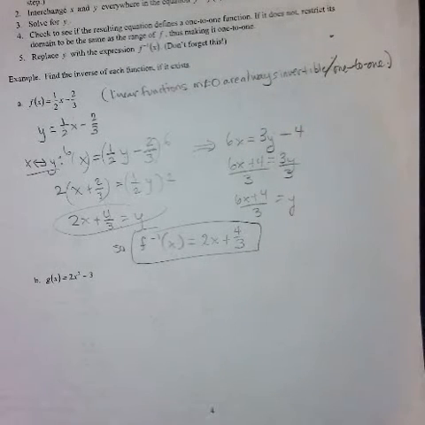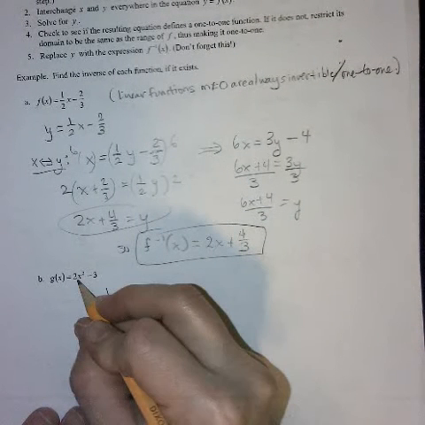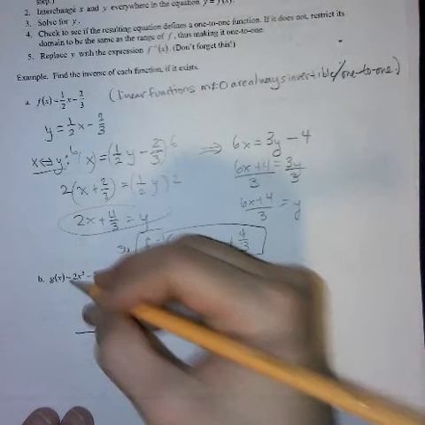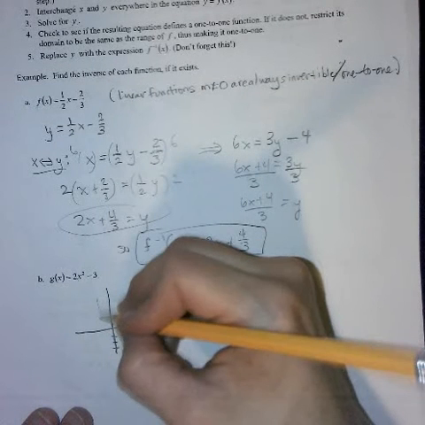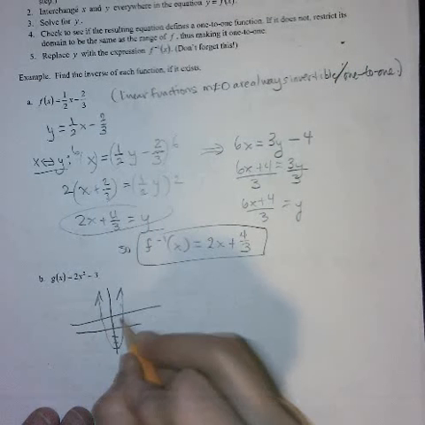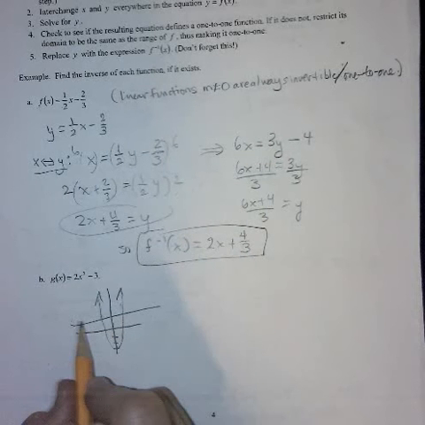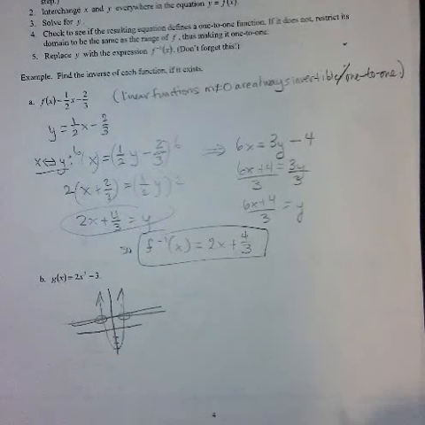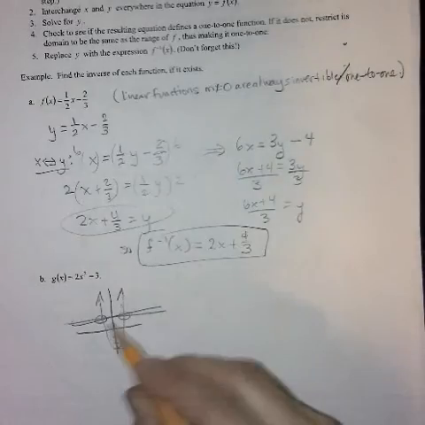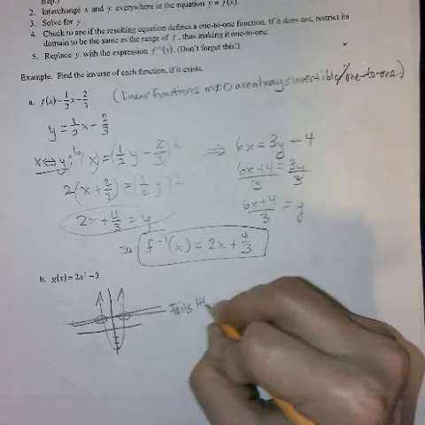All right, in B, we have the squaring function, or the quadratic function, 2x squared minus 3. And we know from the work we did with graphs that this would be a parabola shifted down 3 units, and the 2 makes it skinnier. But your graph doesn't have to be real accurate. As long as you understand that it's a parabola, you immediately can see that a horizontal line, assume mine's horizontal, which it's clearly not, would fail. It crosses more than once, so it fails the HLT, so g inverse does not exist.